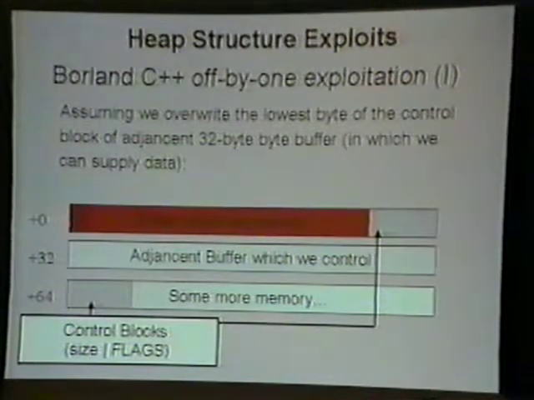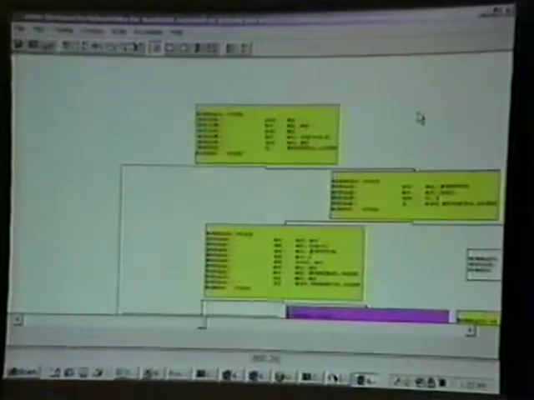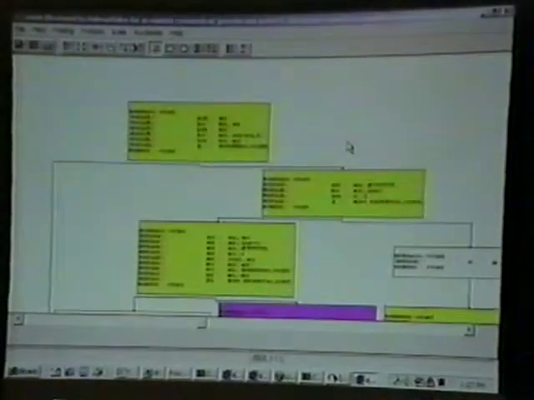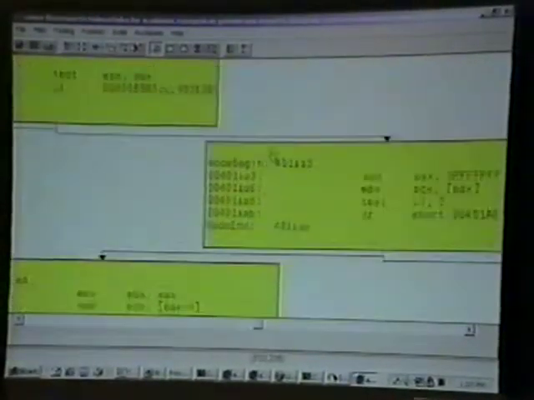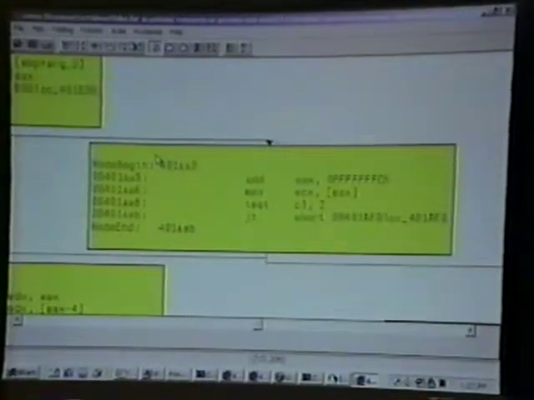So what happens here is that the lowest byte of this double word which is being checked is set to 0. We had this part in the graph before, and at that time we couldn't influence this particular check here. So now we're overriding this location with a 0 byte.